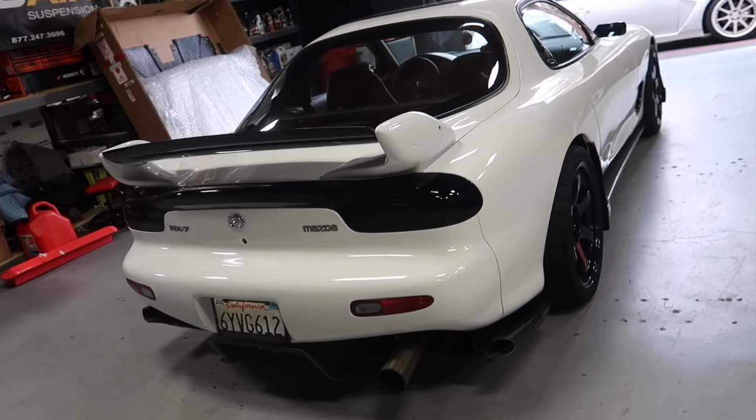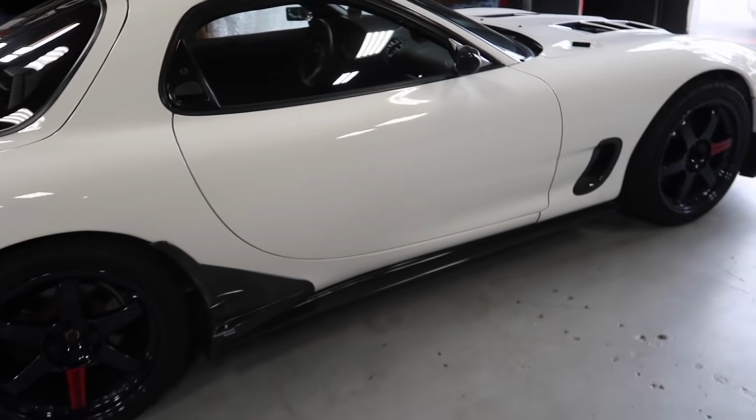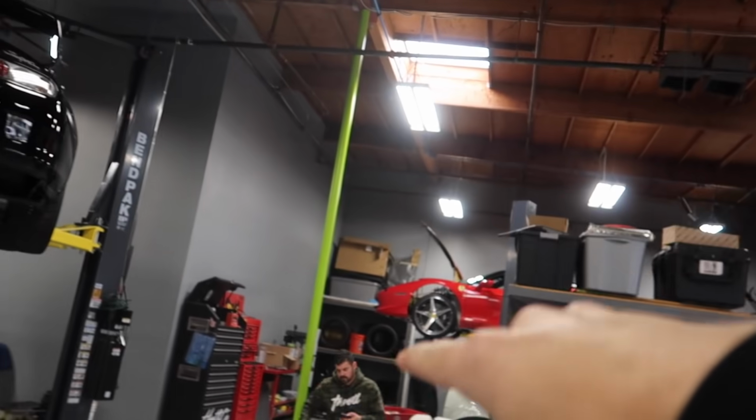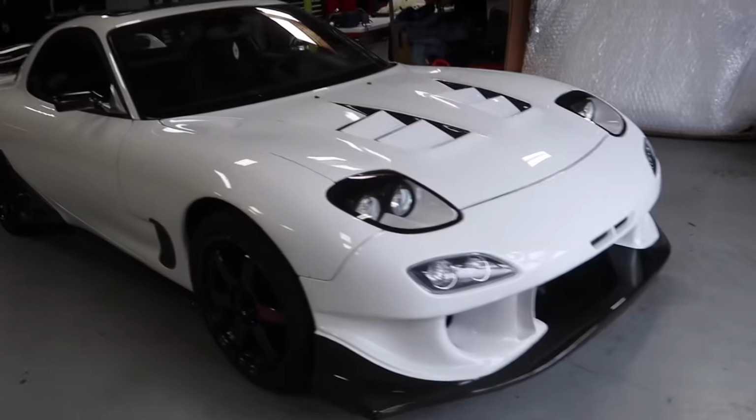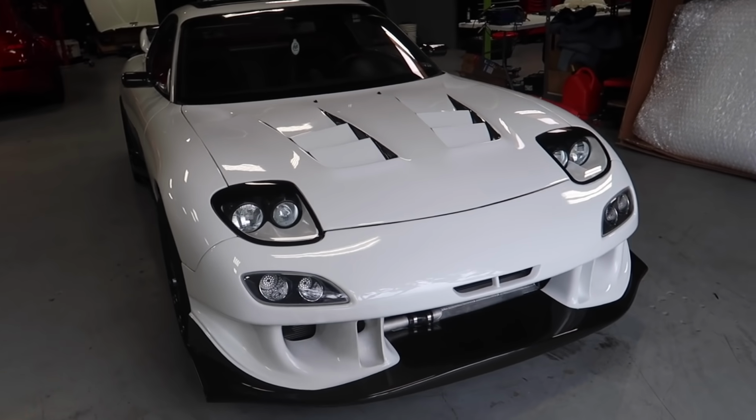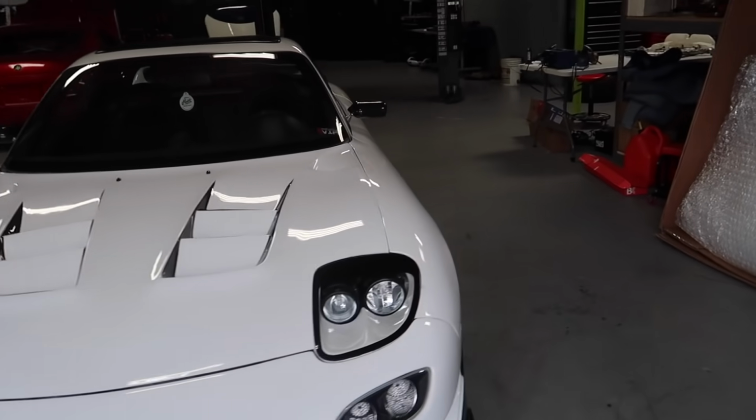You guys haven't seen the RX-7 in quite a while. While we've been working on the 458 and the Supra, I actually had this car up at DNA Garage, which I think I briefly mentioned, but they fixed up a bunch of loose ends on the car, which I'm very excited about, and I'm glad that I didn't have to do it. One of the major things that I had redone on this car, which I should have done early on, I didn't want to spend the money at the time, so that was a shame on me. I ended up paying more for it towards the end of the project, which is a good learning lesson for people out there. Do the right thing the first time so you don't have to do it a second time and have it end up costing more.